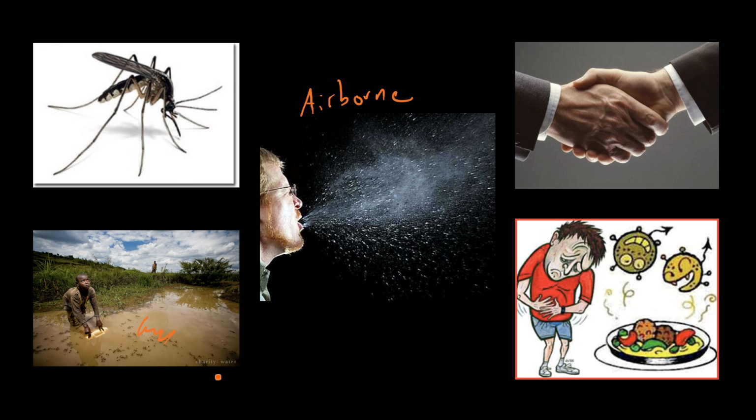dirty water, right? If you drink dirty water, or even if you just take a bath in dirty water, etc., and then put your hand to your mouth, you could ingest those pathogens. Cholera is a good example of that. Okay, direct physical contact. So this handshake is an example of direct contact. If you haven't washed your hands, or if you just come into contact with a pathogen, you shake someone's hand, then they've got it, and either they put their hand to their mouth or whatever it is.